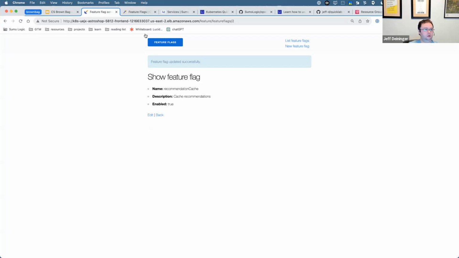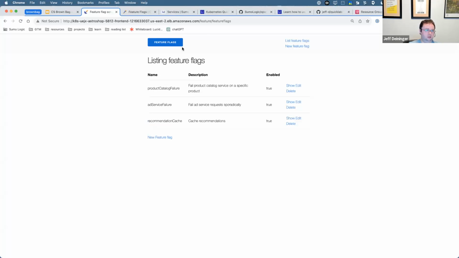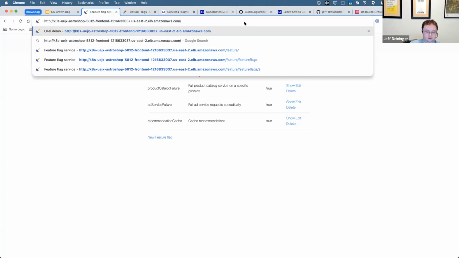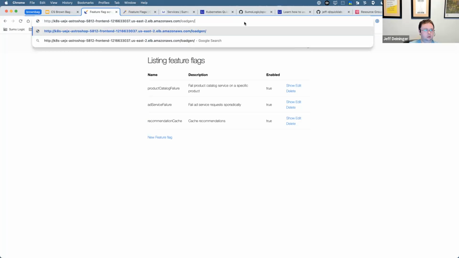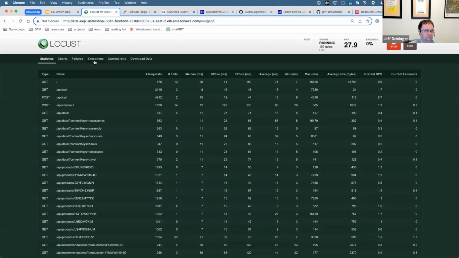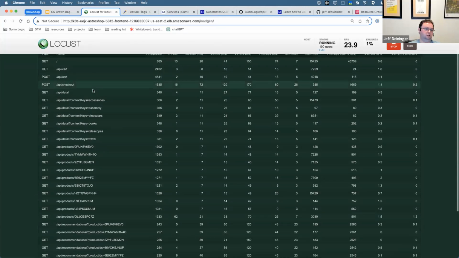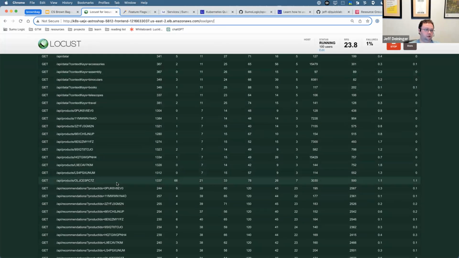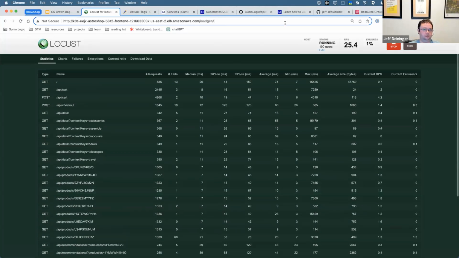The other thing that we noticed that is part of the app is that load generator service. So if we don't want to spend time clicking around on the site, we should be able to hit the load gen service. You do need the trailing slash if you're trying to play along at home. And you'll notice we have Locust, an open source load generator that generates traffic to pre-selected routes, so you can come up with a test routine.